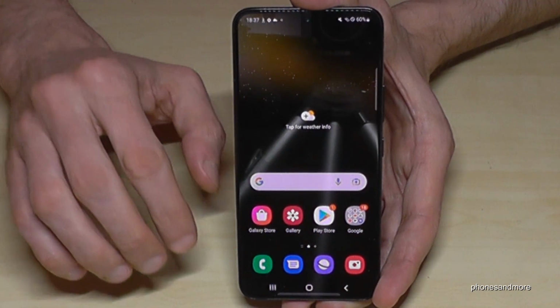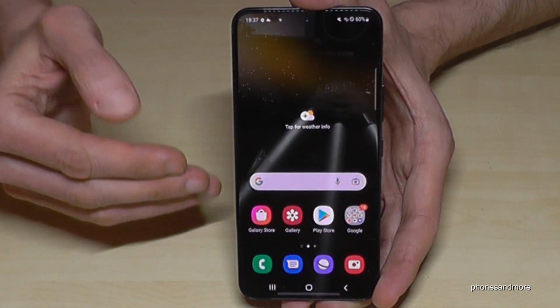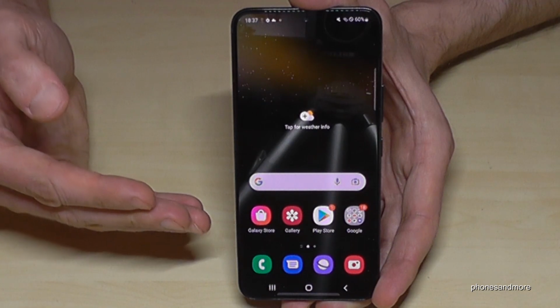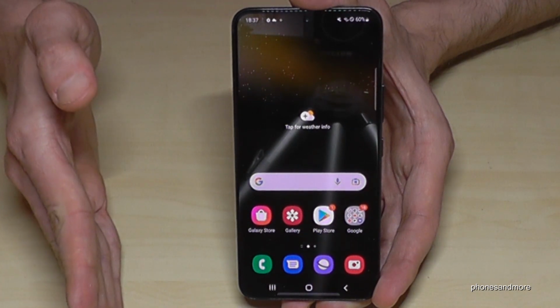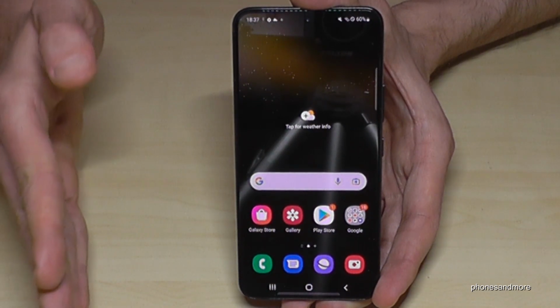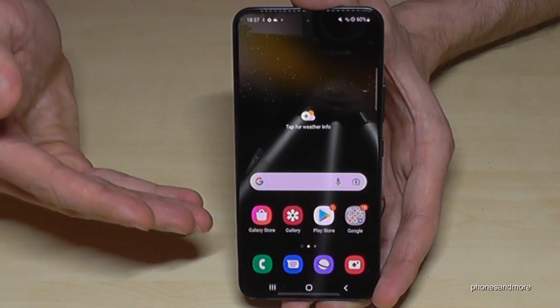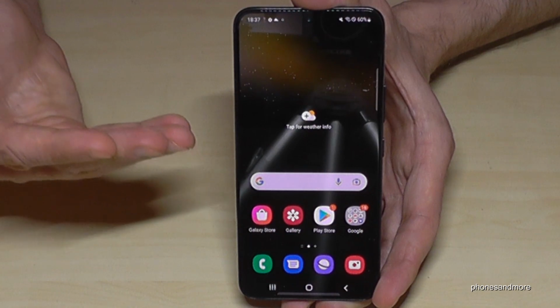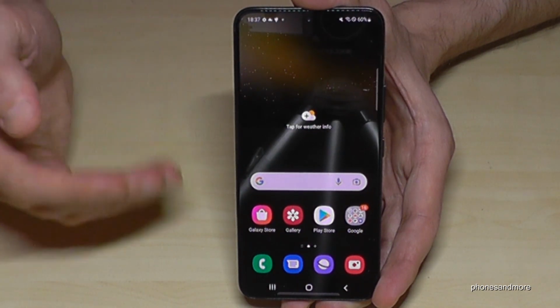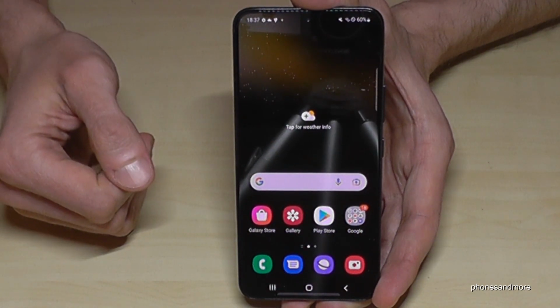And if you want, you can also clone apps. That means that you can have more than one Facebook account. Right? And that means that you can have two Facebook apps here on the phone or two WhatsApp apps. And hey, why not? You can insert two SIM cards and why not use for each number its own WhatsApp account. Let me show you how you can do that.